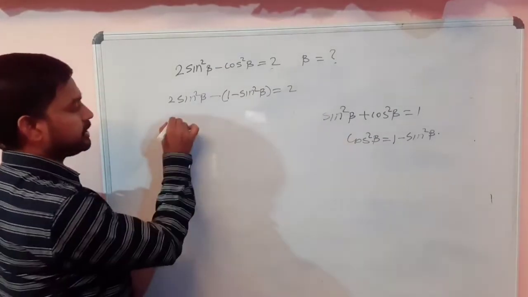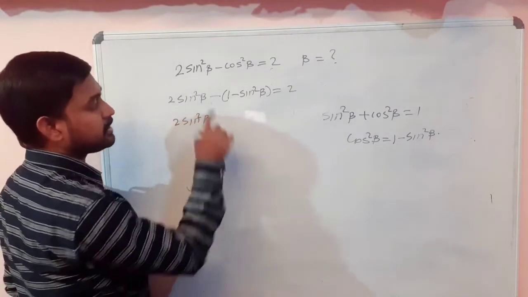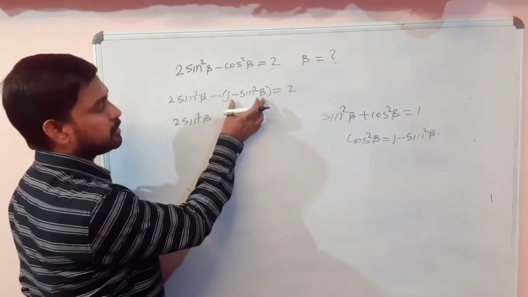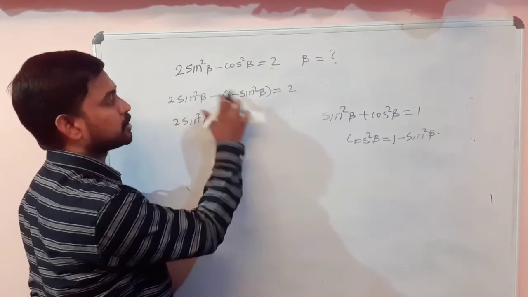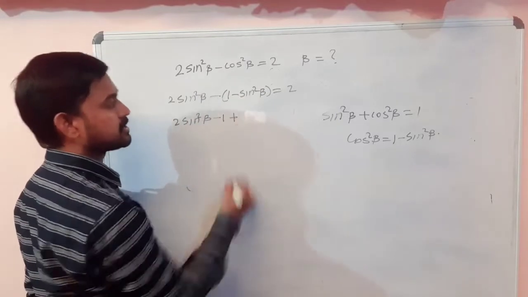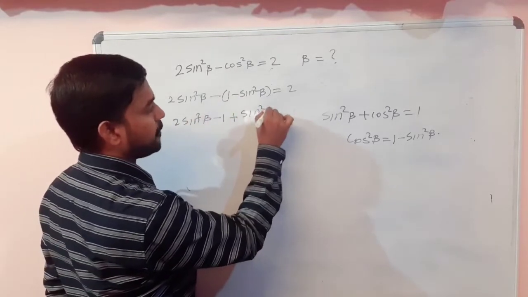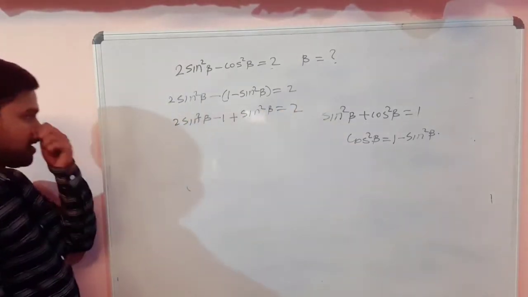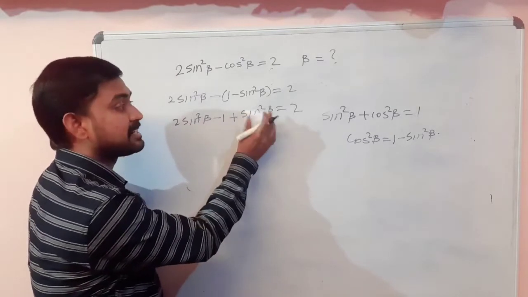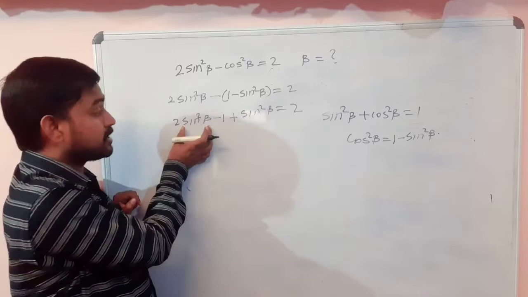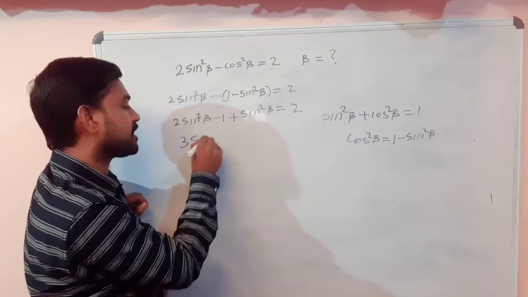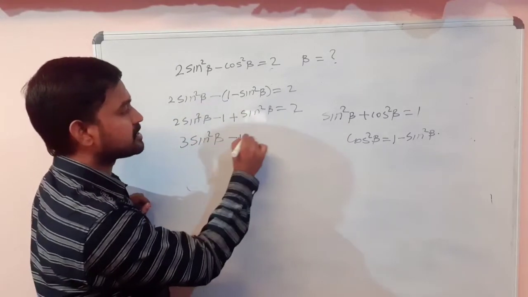Now we can observe that this minus symbol is standing outside the bracket. Here there was only one term, so it became 2 terms, so this negative symbol should be given to each. So minus of 1 is minus 1, minus of this minus will be plus, so plus sin square beta, which is equal to 2. Now 2 sin square beta plus 1 sin square beta. Here no number means it is 1. So here sin square beta, the same sin square beta is here also. 2 sin square beta plus 1 sin square beta is equal to 3 sin square beta. And minus 1 is equal to 2.